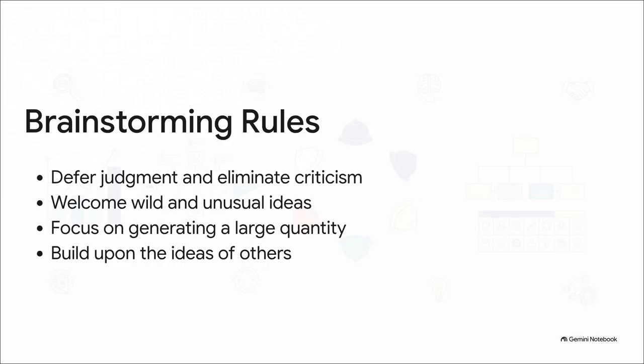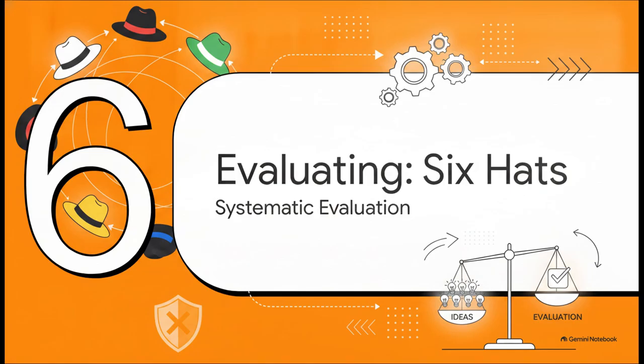When you're leading a brainstorming session, you absolutely must defer judgment and eliminate all criticism. If an employee is sitting there terrified of being mocked, they're going to self-censor. You need to actively welcome wild, unusual ideas and encourage everyone in the room to build upon and develop the ideas of others. The goal is to generate a massive pool of potential alternatives before you apply any logical filters whatsoever. Which brings us to Section 6, Evaluating Alternatives with the 6 Hats.